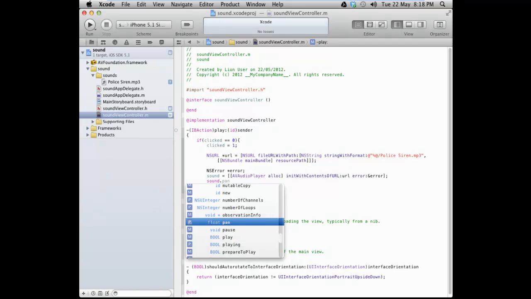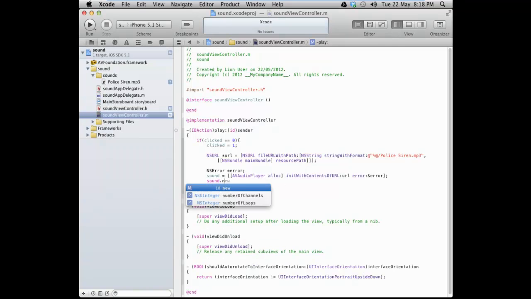Dot numberOfLoops, and this will just say how many times you want it to loop itself. If you do -1 that means it's going to keep going over and over again. If you do 0, it's going to play it once. If you put 1 in, it's going to play it twice. This is the number of times it plays after it plays the first time. So play once, and then it'll play again if you have the number of times. I'm going to go with 0. Okay, then you're almost done.